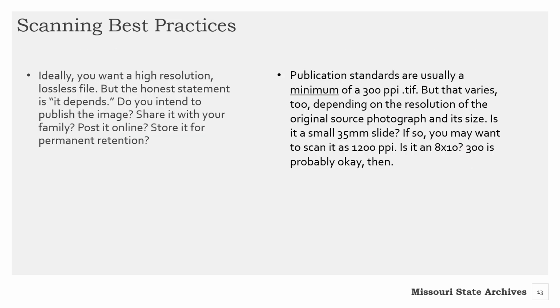Ideally, you want a high-resolution, lossless file, but the honest statement is, it depends. Do you intend to publish the image, share it with your family, post it online, store it for permanent retention? Publication standards are usually a minimum of a 300 ppi TIFF, but that varies too, depending on the resolution of the original source photograph and its size. Is it a small 35mm slide? If so, you may want to scan it as 1200 ppi. Is it an 8x10? 300 is probably okay then.